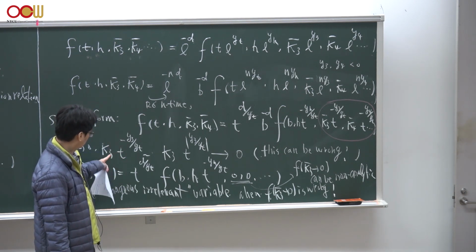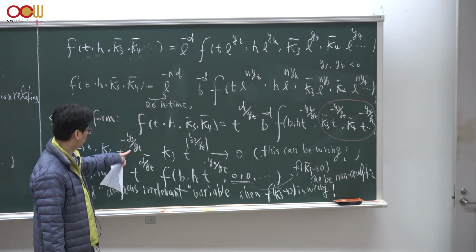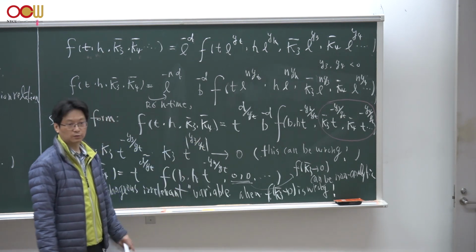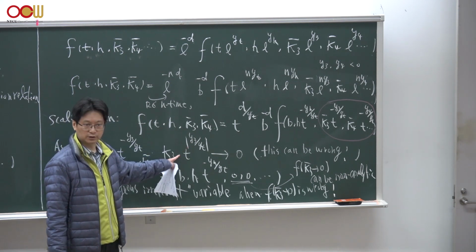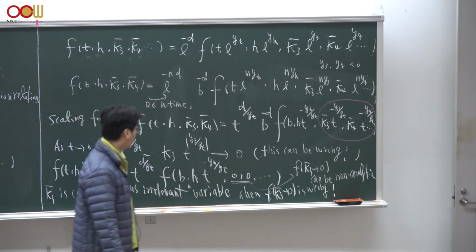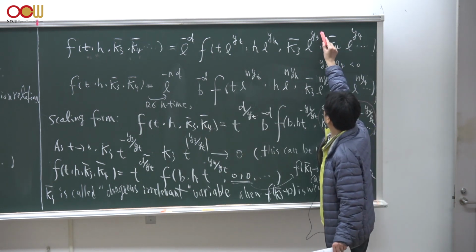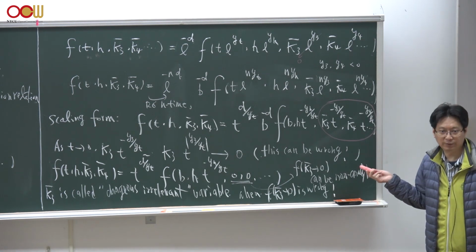So the prefactor in front of K3 becomes t to the power of minus y3 over yt, which is t to the power of the absolute value of y3 over yt as exponent. As a result, as t goes to 0, this positive exponent of the t power law also vanishes. As a result, you can naively just disregard this irrelevant term. However, there's a very big but.